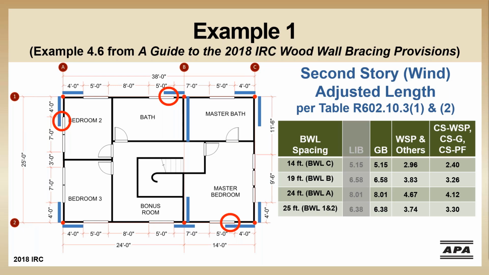If we shorten all of the braced wall panels on this floor to a 4-foot or 48-inch length, this is going to be the only location where the braced wall panel at this story occurs over an opening. And we can easily fix this by shifting the braced wall panel over 2 feet to the right, just like that. Now, each lettered braced wall line has a total contributing braced wall panel length of 8 feet. So this is going to satisfy every method except the GB or gypsum board method on braced wall line A.